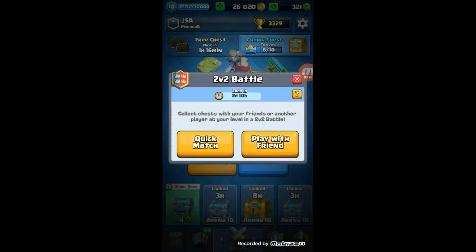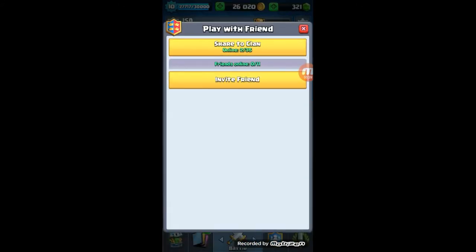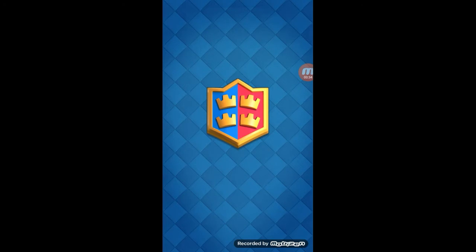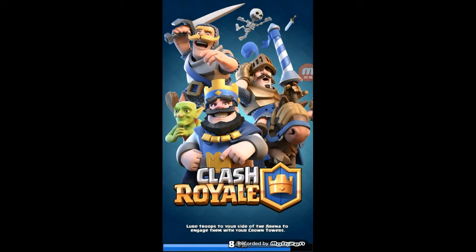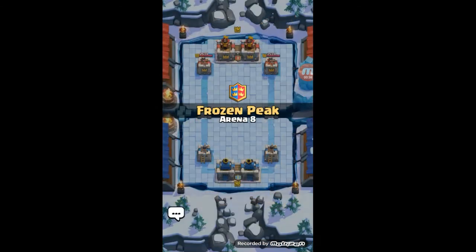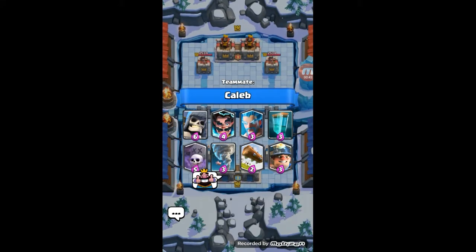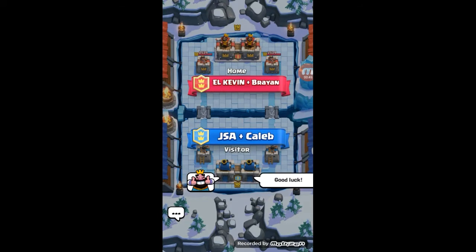Alright, we're going to go in here and click share to clan, and Caleb should be joining us. There he goes. Caleb's a real cool dude. He's been in the clan for a long time. Alright, good luck. Ooh, he's got a graveyard deck. Great. He's pretty good with the graveyard.